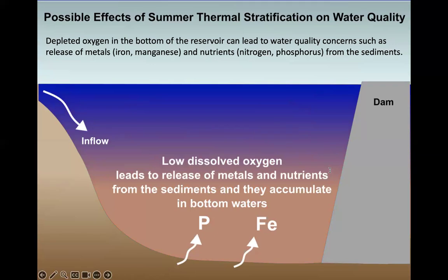Depleted oxygen in the bottom of the reservoir can lead to water quality concerns. Low dissolved oxygen leads to release of metals and nutrients from the sediments, and they accumulate in the bottom waters. This is not good for drinking water quality. For example, some metals, such as iron and manganese, can cause taste and odor concerns in drinking water.